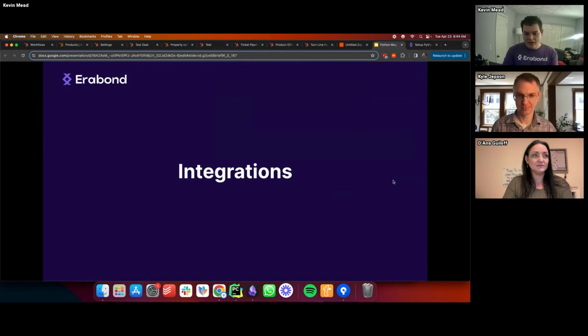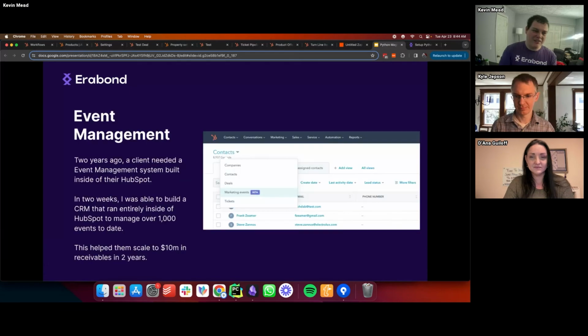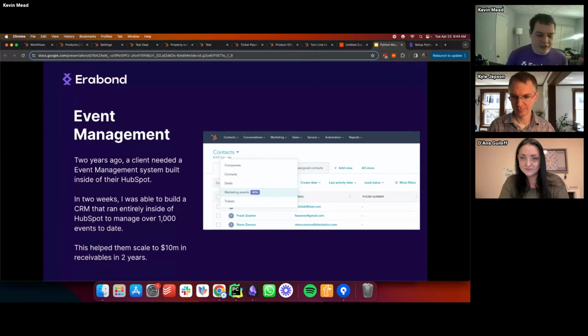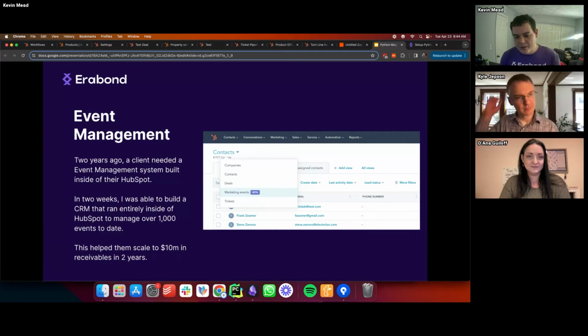A couple other items to go through. I don't have as much detail here, but for some integrations, like I mentioned for that client, we were able to build out an event management system inside of HubSpot. I started using the marketing events object in the API for that.